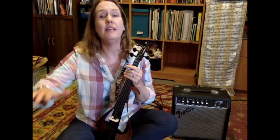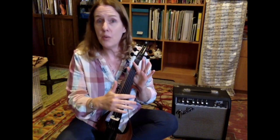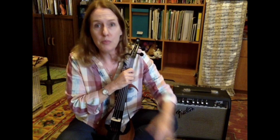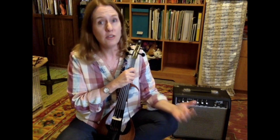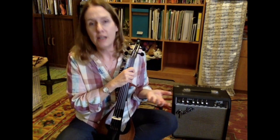Now, you can spend a ton on really great equipment, and that is not what I've done. What I've done is just basically your basic minimum to make a sound so that I can start getting to know this violin, so that when I do maybe invest in a little bit fancier equipment, I'll kind of know what I'm doing.